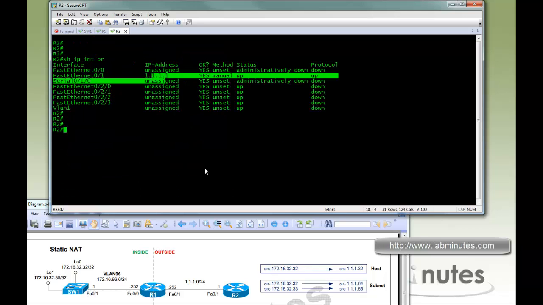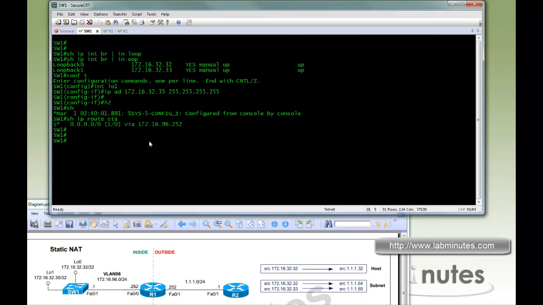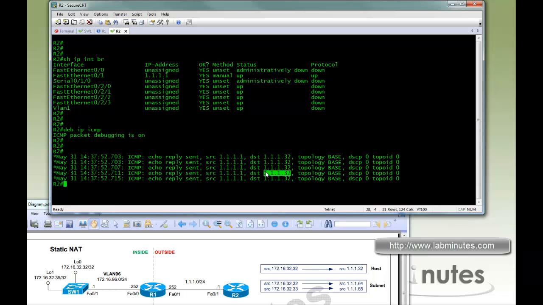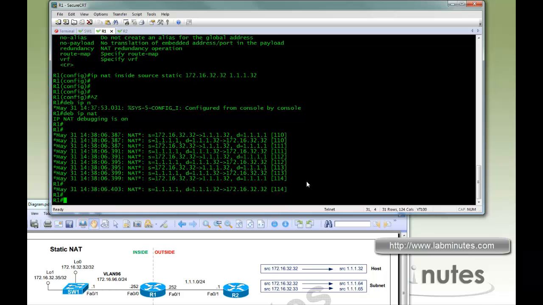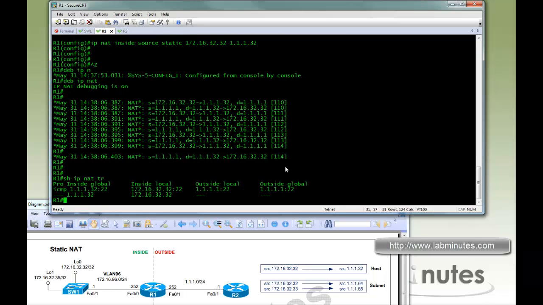Okay. So next we're gonna do some test ping. So I'm gonna enable debug ip icmp on R2, and we're gonna do debug ip nat on R1. And on switch 1, we're going to ping 1.1.1.1, sourcing from loopback 0. Okay, the ping succeeded, and on the debug on R2, you can see R2 sees the ping coming from 1.32, which is our NAT IP, and on R1, our NAT debug messages also show the translation that was performed. If you quickly go into show ip nat translation, you can also see the translated IP in this table as well.